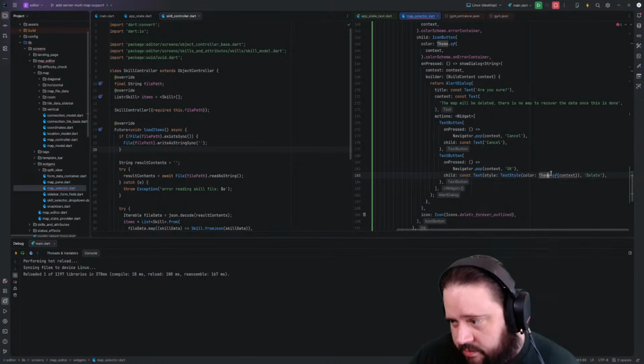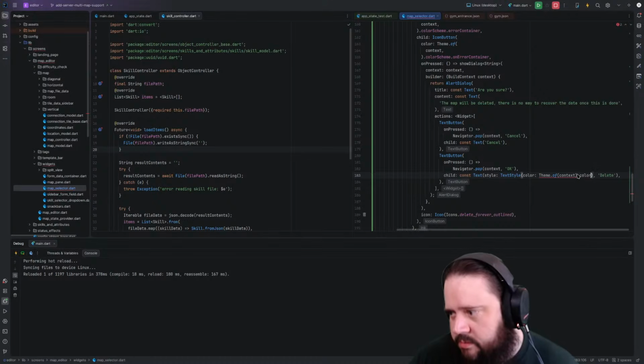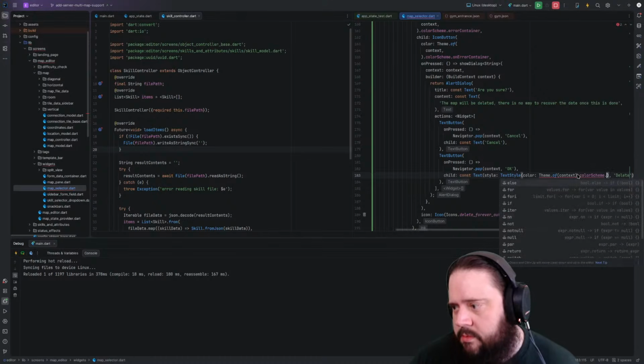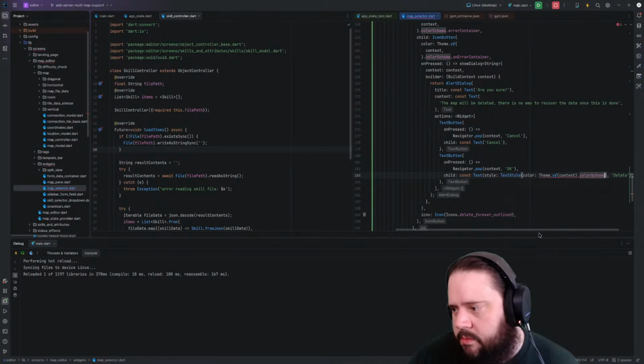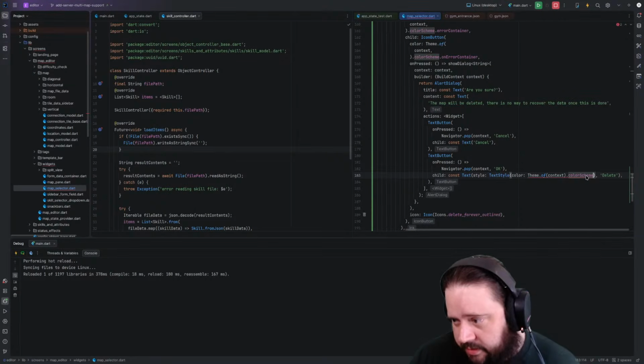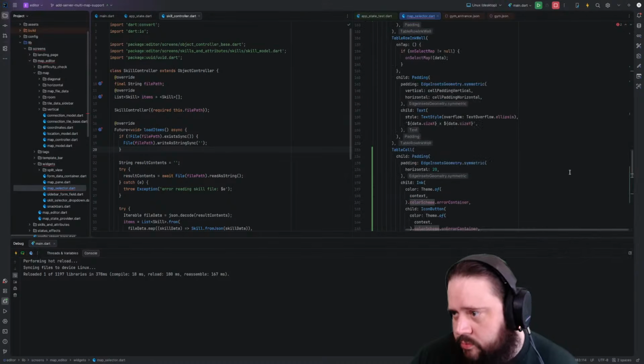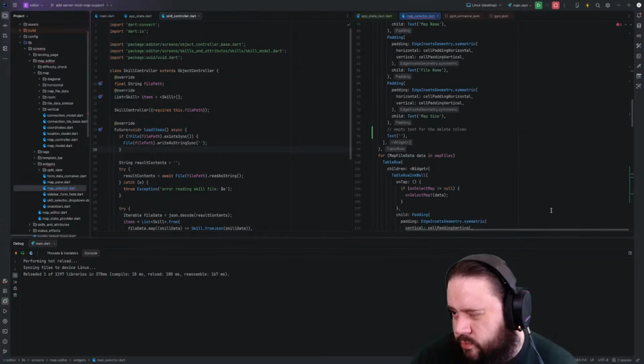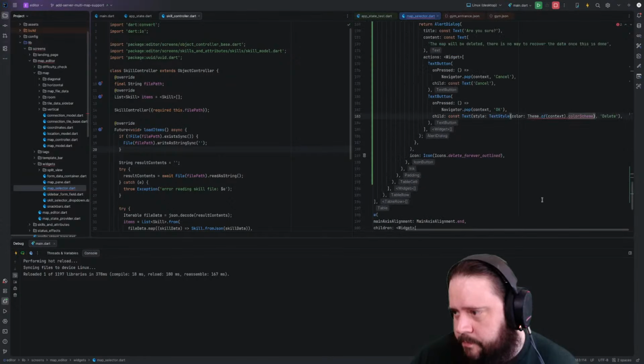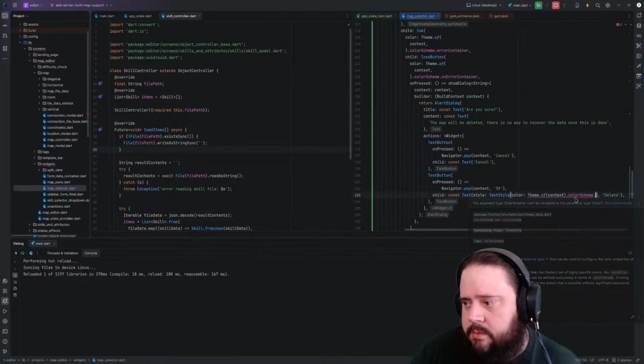Theme data. Right. Why do you make me think I cannot do this? I thought I could do this.